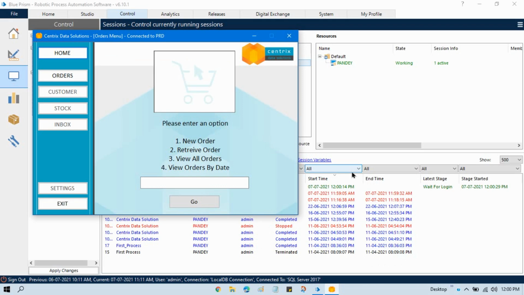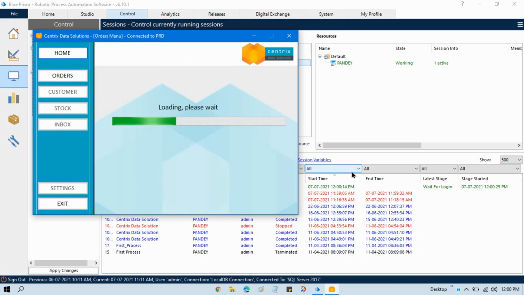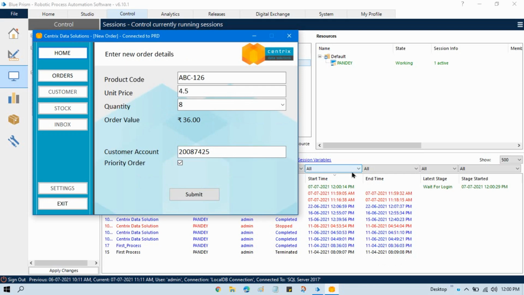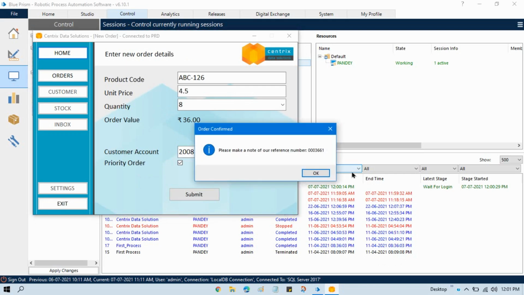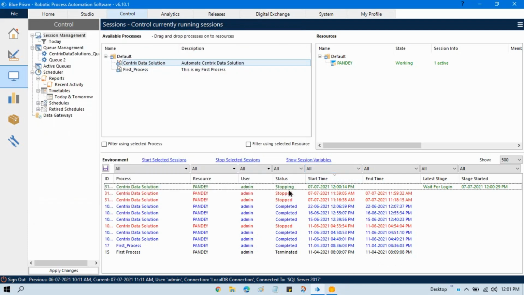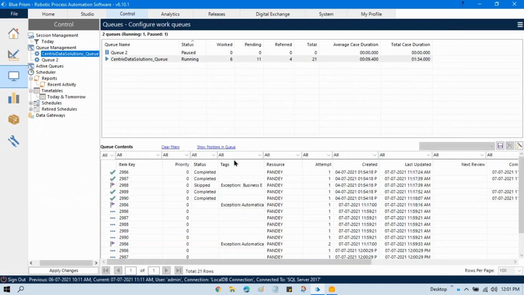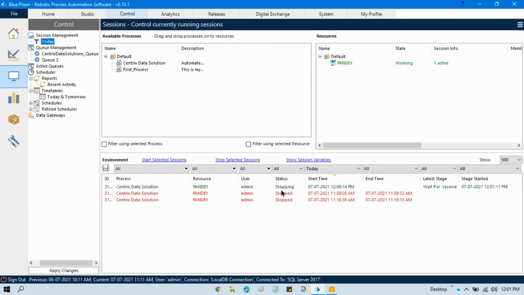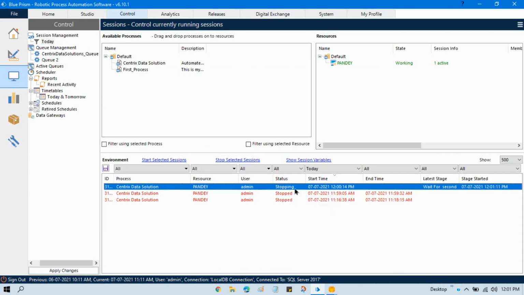You will see here the first item processed. Now it will process the second item also. It will not stop here. You can see here. Now it is going to process the third item. So here you will just get stopping, and it will complete all the data that is available in this queue. It will first complete everything and then it will stop. So it is normal processing. Once all the data is completed, it will be stopped, right? Successfully completed. So let me immediately stop that.